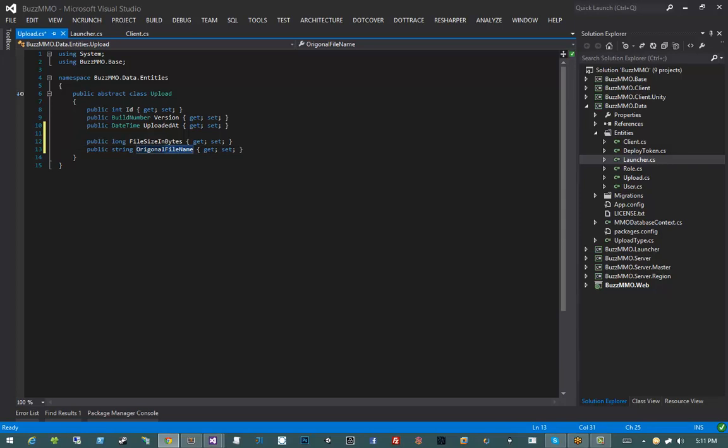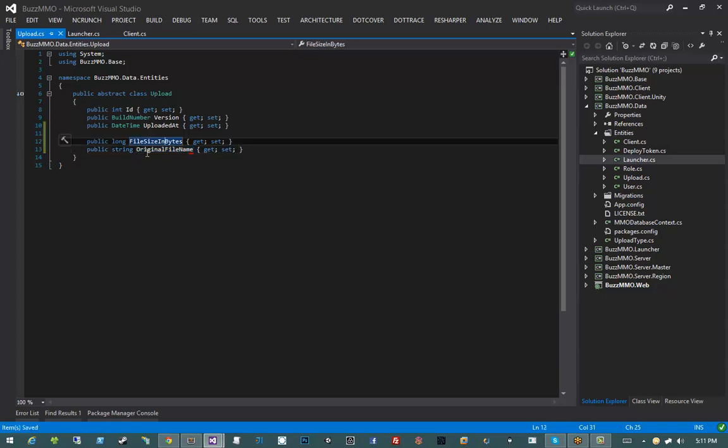So once we get that up, we're going to have to fix the spelling of original, because for some reason I always like putting an O in there. I don't know why, but it just sounds original, I guess is how I pronounce it. So there's like an O in there. I don't know why I like putting an O in there.